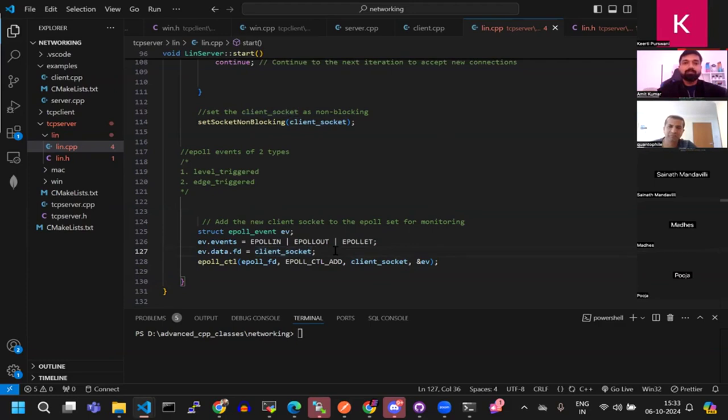Amit, I have one question. Generally in TCP, whenever we send data, it's sent in segments and we get an acknowledgement after each segment is received, right? If it's edge triggered, do we get that acknowledgement when it is received at the kernel level, or when it is received in our buffer? No, when it is pushing the data in our buffer.